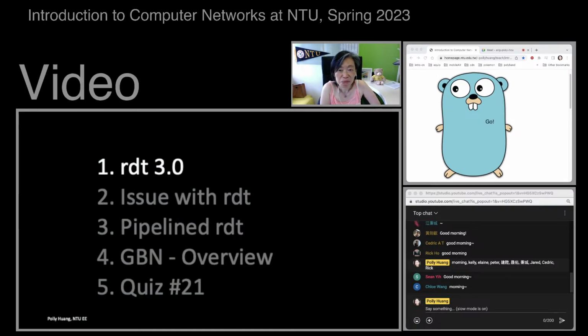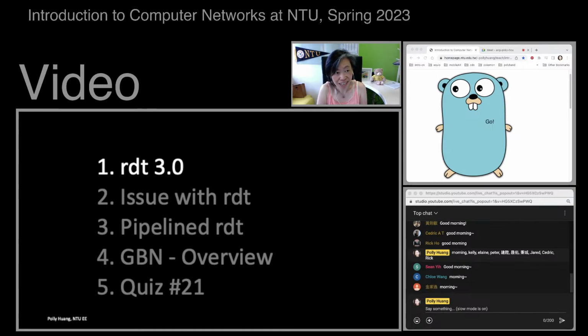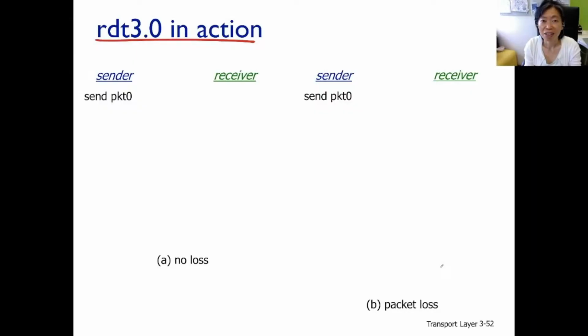Okay. So, we're still in RDT 3.0. Good morning, Chloe. We just finished talking about the finite state machine of RDT 3.0. And today we'll begin with the examples. The first three examples are straightforward. So here they are. Now I'll let you ponder how you like RDT 3.0. In the meantime, let's move on and see a few examples of RDT 3.0 in action.